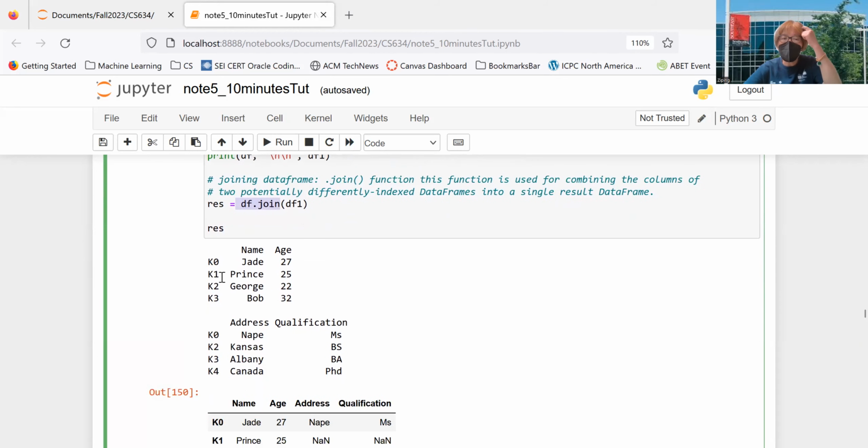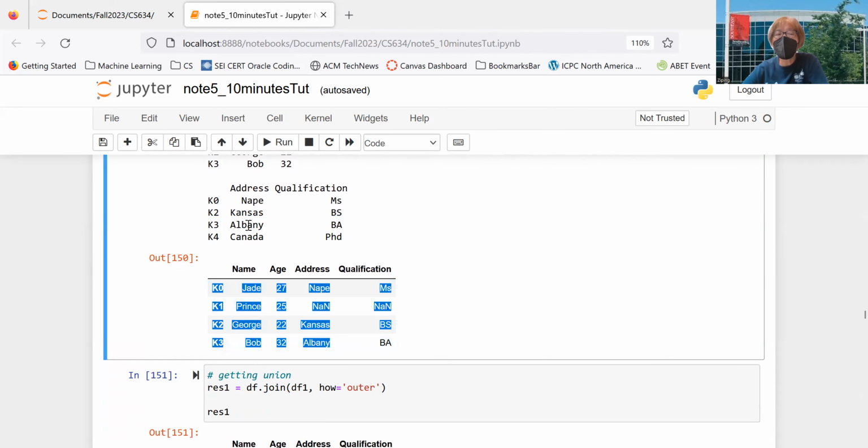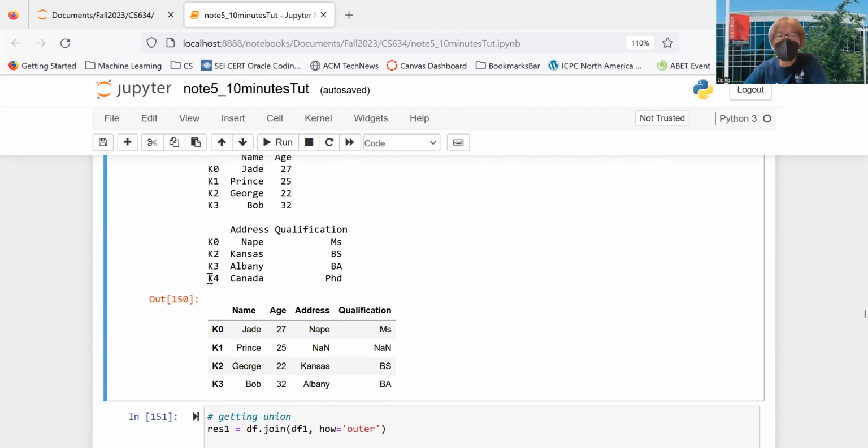So we have K0, K1, K2, K3, and then under DF1, we have K0, K2, K3, K4. The last one is not in DF.